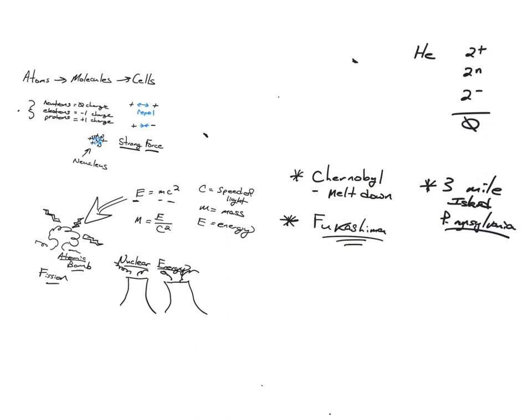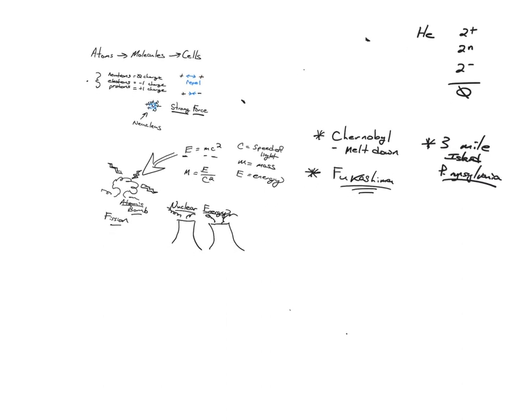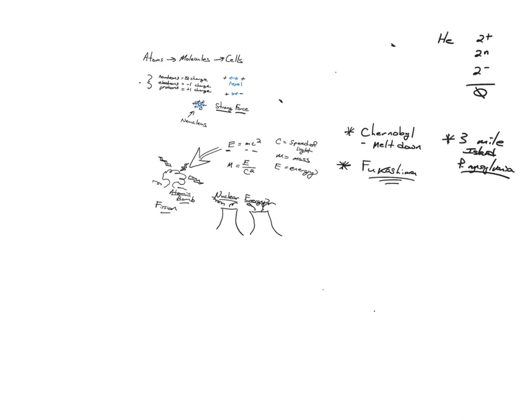Fukushima. I can't spell it. Somebody can look it up if they like, but I can't spell it. I don't want to focus on that. So that's nuclear energy, and we will talk more about that later in the year. But the key is that this is called fission. There is another way of getting energy from the atom, and that's, instead of breaking it up, actually putting them together releases even more energy. Putting two of these things together to form a bigger one actually releases a lot of energy. And that process is called fusion.